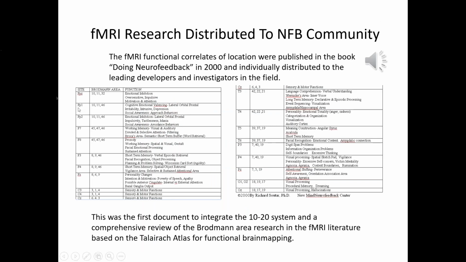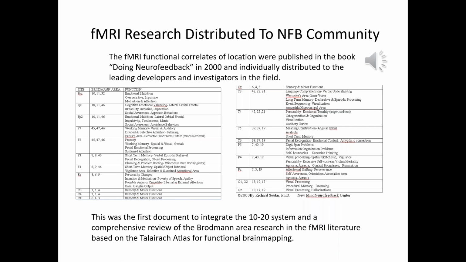So it says what areas are messed up, and this is a list of areas. They're called Brodmann areas, and the brain's divided into Brodmann areas. It's based upon cellular architecture and the corresponding 10-20 sites. These have been confirmed by Loreta imaging at the Loreta Institute. That's how we know they're accurate. And these tell us roughly what happens at each location. But you notice there's several locations here. So this is not a one location system already.